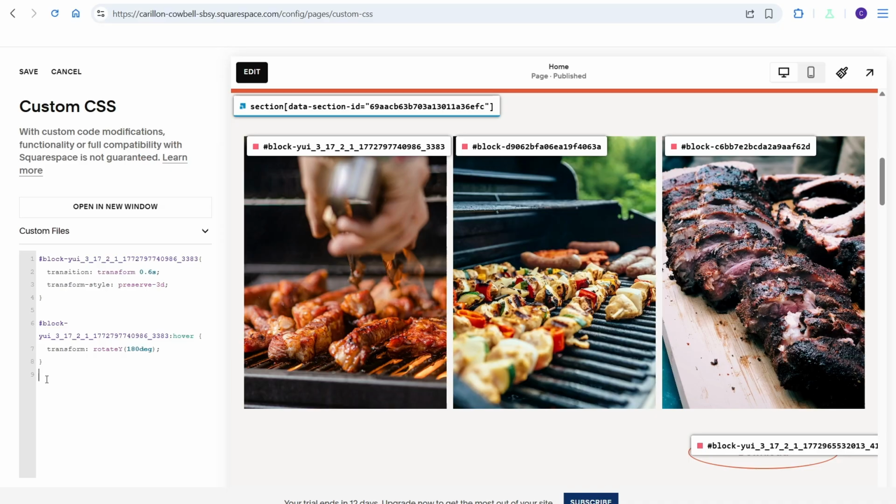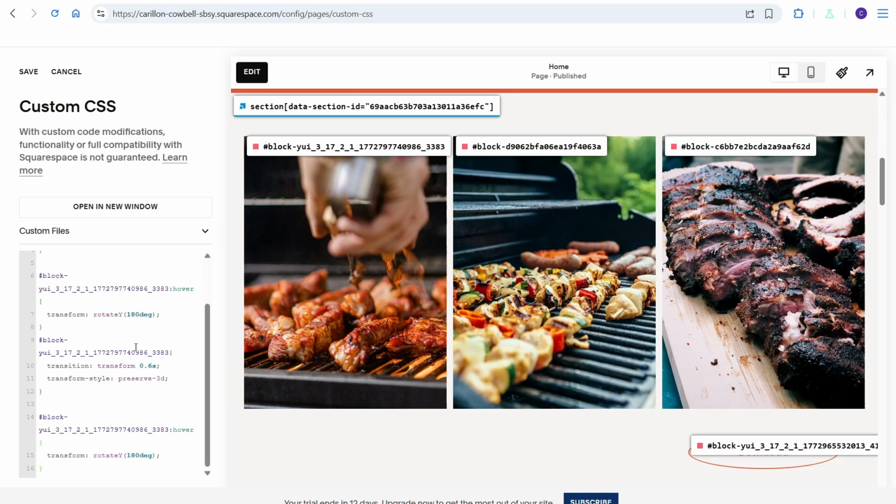Here, press Ctrl V to paste, and then head over to an image again, and at the top, click on its ID once. Now, head over to the 9th line. This will be our first line. Highlight the hashtag until the end of the ID, press backspace to delete, and press Ctrl V to paste the code. Now do the same to the 14th line. Highlight the first hashtag until the end, and press Ctrl V to paste the ID.